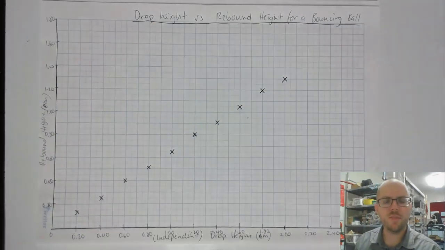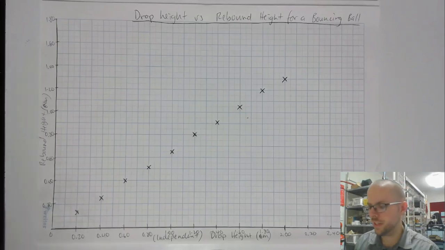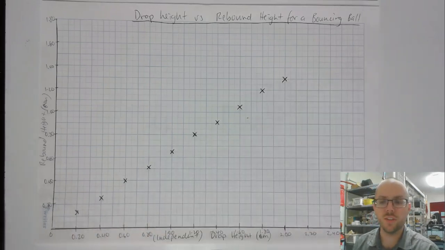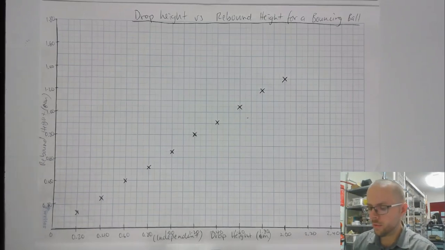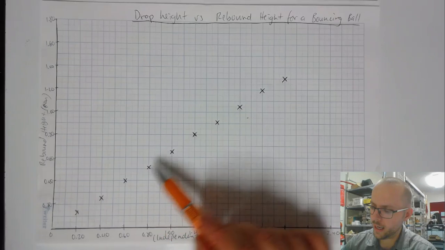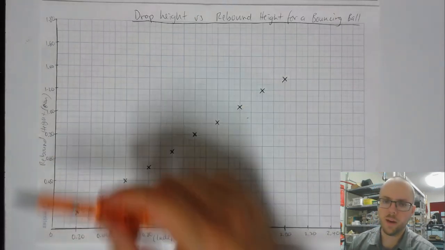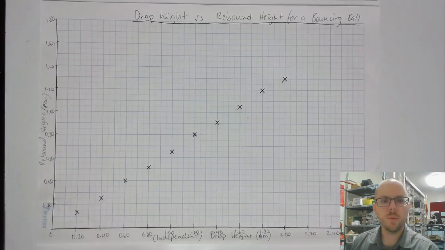Okay, so now I have my points plotted here. Now comes the last part: a straight line of best fit between my data. These are real-world measurements made in the lab, so there's a certain amount of uncertainty in those measurements, what we would call experimental error. We can see there's a clear relationship here: as we go along with our drop height, our rebound height increases. We want to come up with a general relationship that we can use for predictive power.